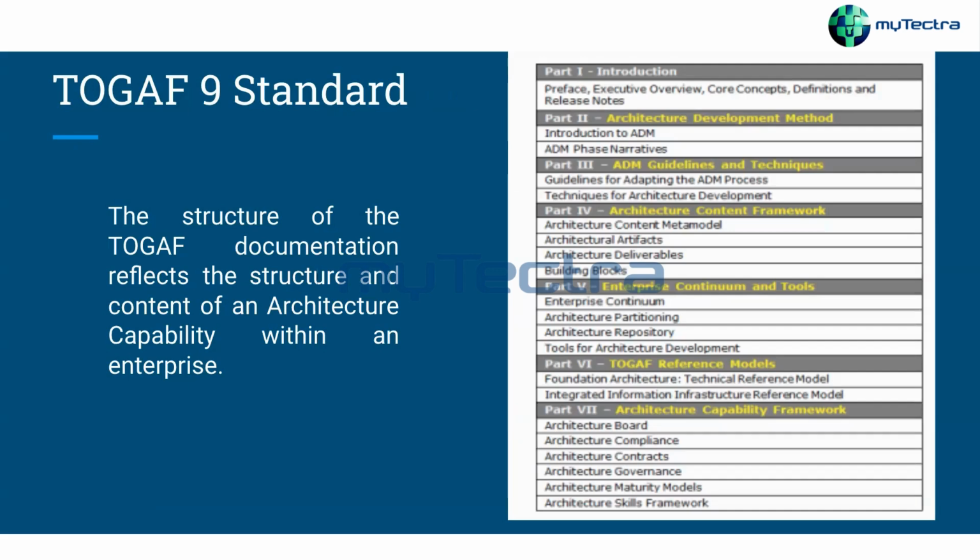Part 1 is basically the introduction that provides a high-level introduction to the key concepts for enterprise architecture. The Development method, as I said, is the core of TOGAF. It's a step-by-step approach for developing an enterprise architecture. And guidelines are nothing but the techniques and available guidelines that, for example, the architecture board gives us for applying TOGAF. And the content framework is a structured meta model.